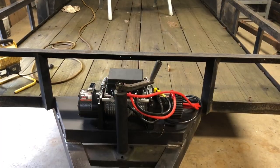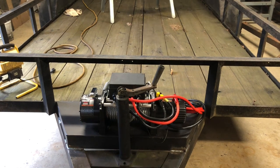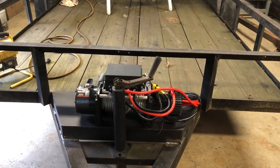Anyway, there it is. I've been using a little 4,000 pound winch and using a snatch block, and it's been working, but I just thought I'd upgrade.